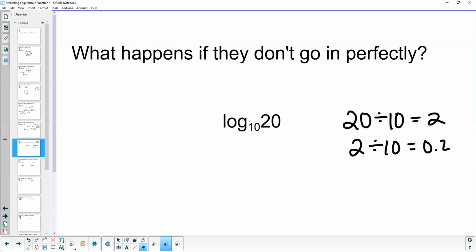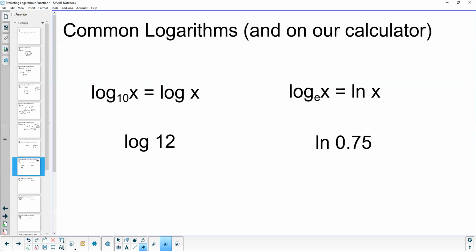Well, there are a couple of different resources that we can look at. We're going to look at one in this video, and then in the next video, we're going to talk about something called change of base. But one thing that we can do is our calculators actually have some common bases that they will just calculate for us. So if it's not something that we can do using that repeated division, or something we don't want to do using that repeated division, we can actually use these common logarithms that are in our calculator.